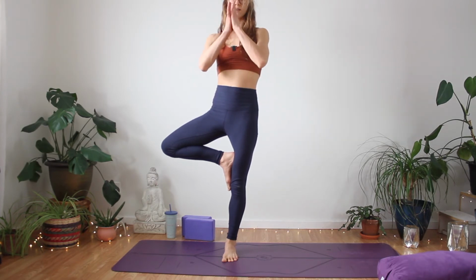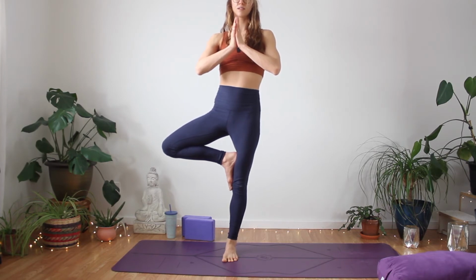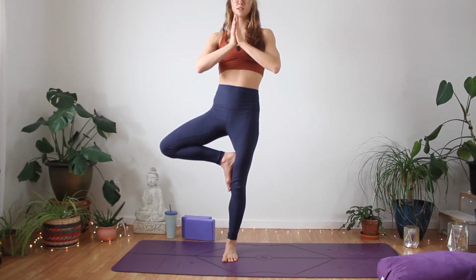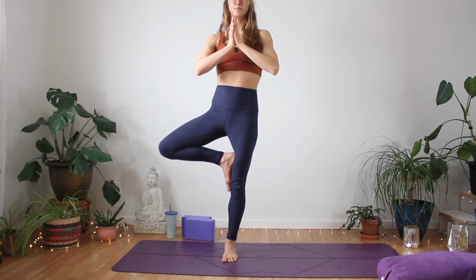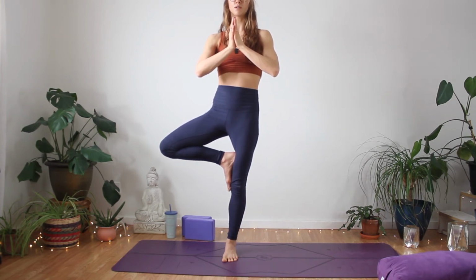Bring hands to prayer, and find something to gaze at and to hold your gaze on. So something that's not moving, and it will help you balance. Find a few easy breaths in and out.